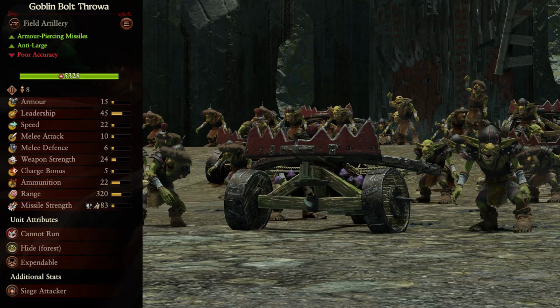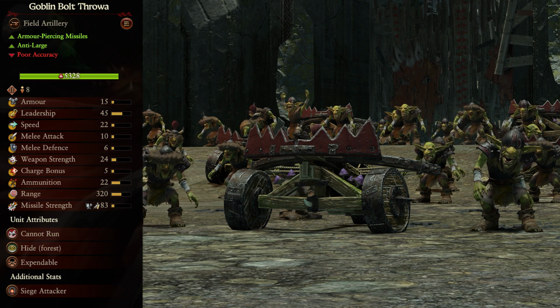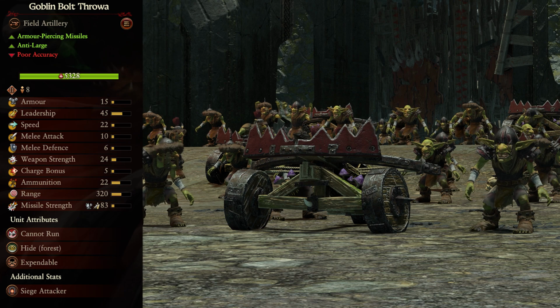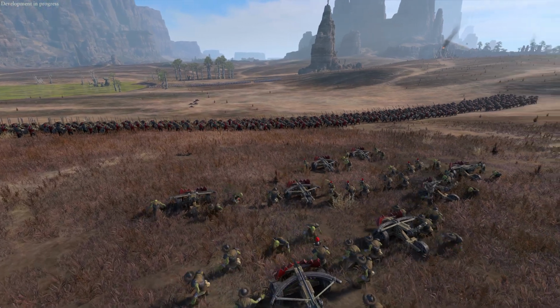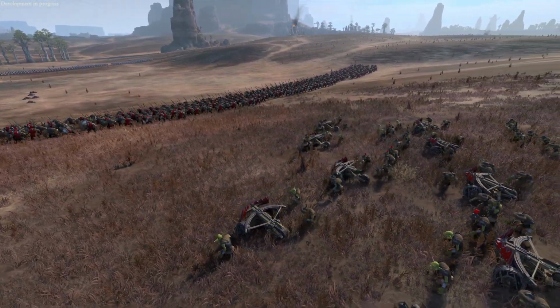And lastly, we have the one and only artillery piece, the Goblin Bolt Thrower. Very similar to most bolt thrower units from other factions like the Dwarves. This particular unit is on the lower end of range but the higher end of damage, making it take a little longer to come online but hit a little bit harder once it does. That armor piercing anti-large damage makes it best used versus huge single entities that aren't moving that much, where all their damage is focused in one spot.